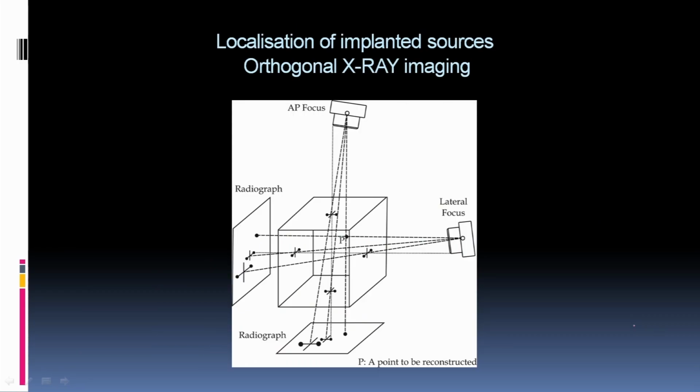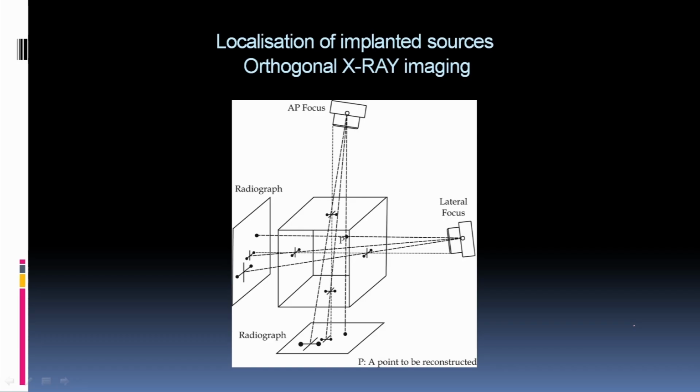Now, we have applied the radioactive isotopes, and we need to localize the isotopes for our dose calculations. We need to localize this implant, we need the x, y and z coordinates of radioactive isotopes in the patient body, and these x, y, z coordinates are calculated by various methods. We will discuss the most popular methods.